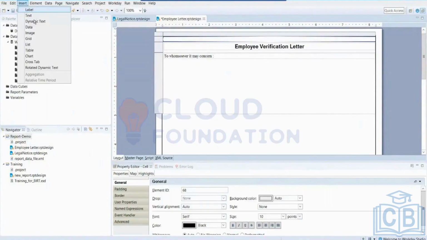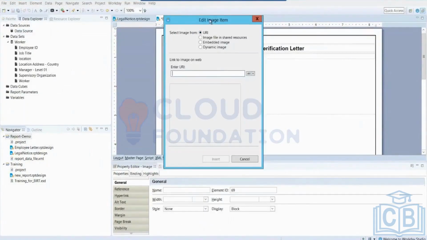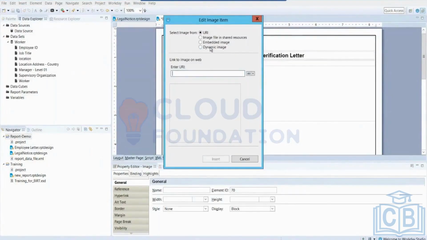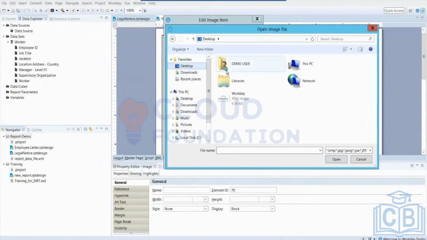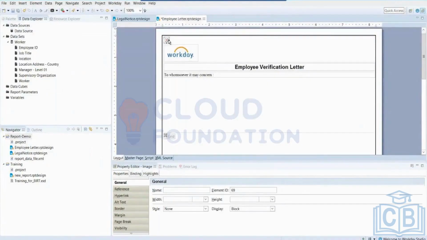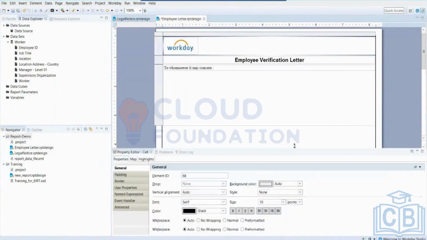Just imagine that it's not a Workday logo, it's a company's logo. When I say insert image, there are 4 options: either you can provide a URL, or from shared resources, or an embedded image, or a dynamic image. I'm going to use an embedded image, select this image and click OK. So this is stored here. Now I need to align this to the right side.